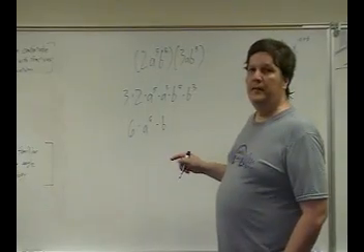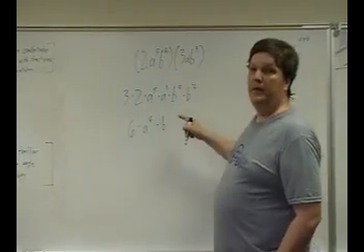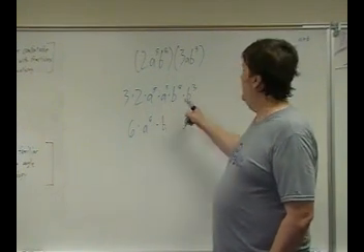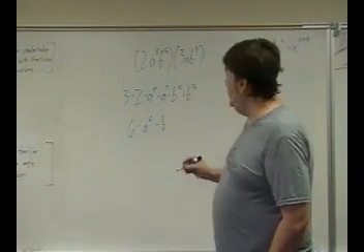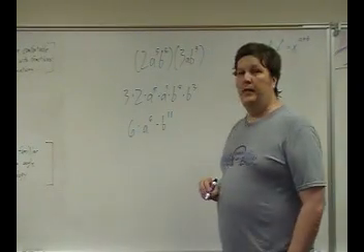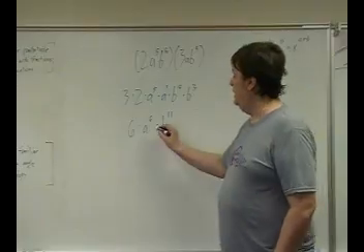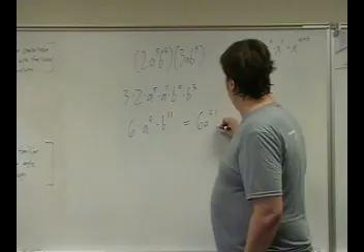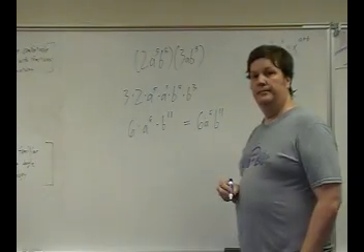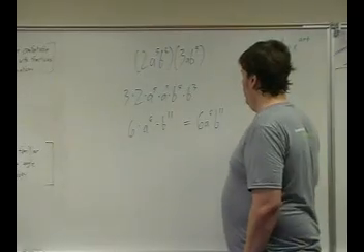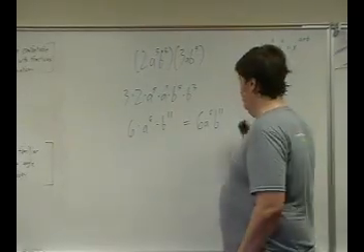B, same thing. I have a base raised to a power times the same base raised to another power. All I'm going to do is add their exponents. 8 plus 3 gives me 11. All right, that takes care of all the extra bases. Now I'm just going to get rid of those multiplication signs to simplify. And there we go. 6, a to the 6th, b to the 11th. And that's going to be our final answer for this.